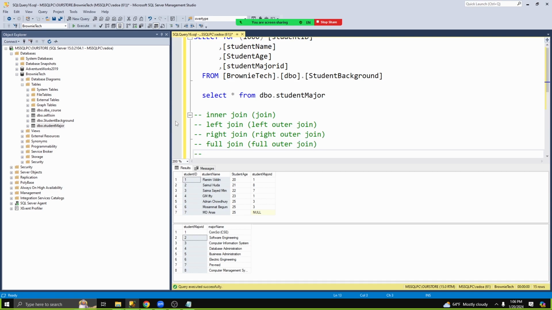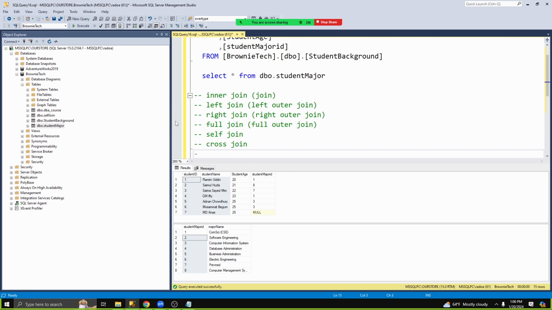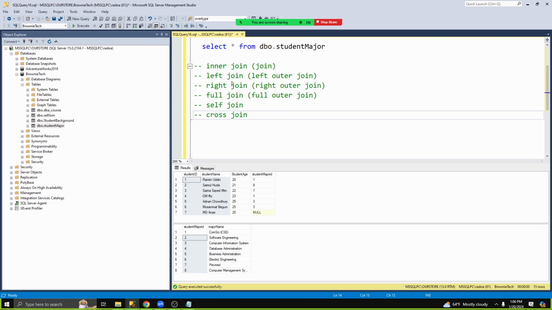We have something called self join, and we have a cross join, and we have natural join. Let's not worry about natural, nobody uses it actually. These are the joins that will do all the things you need actually. Anyway, so let's go to inner join first.